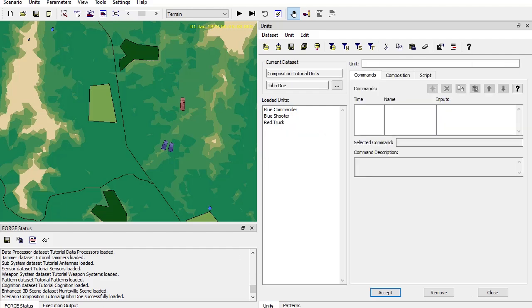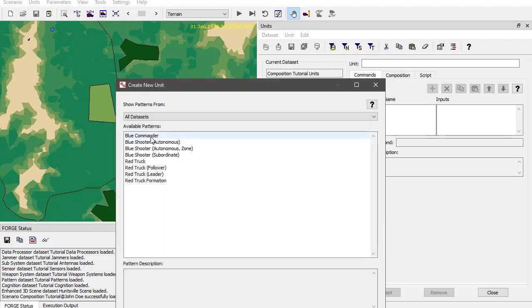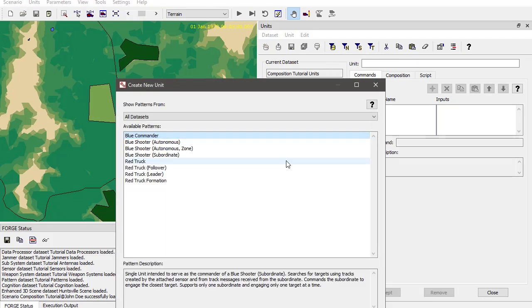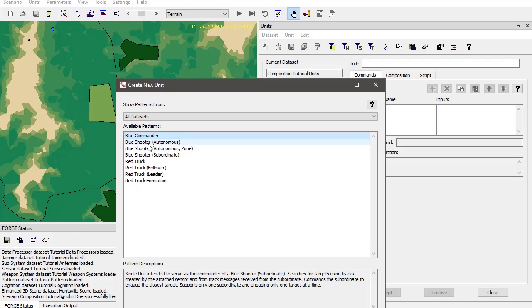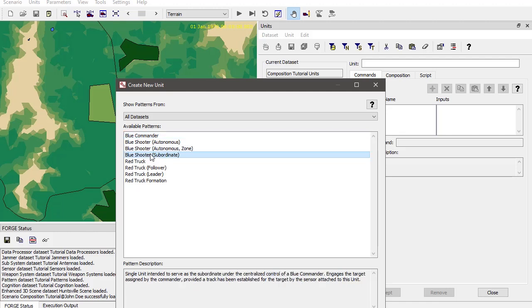Right now I have a pattern that creates a commander, and I have a pattern that creates a subordinate. What I'm going to do now is create another pattern that will create a commander and a subordinate all at once, and place them on the map in a single shot.